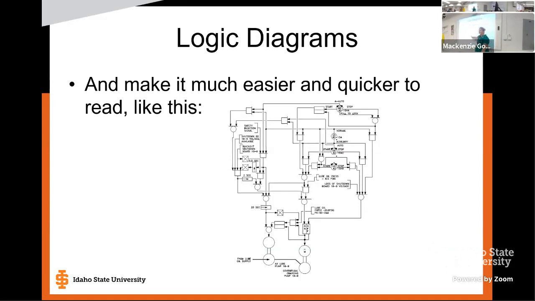And all of those terms are just a lot more intuitive. And then we've got our different gates. So we've got and, not, and ors. And depending on what these do, we're like, okay. So if it is in auto mode, or we get the start push button, then we can continue down here, right? So it just makes it a little easier to look at what the overall system is doing, rather than memorizing a bunch of slightly different and very easily confused symbols that are showing us the same function, right?